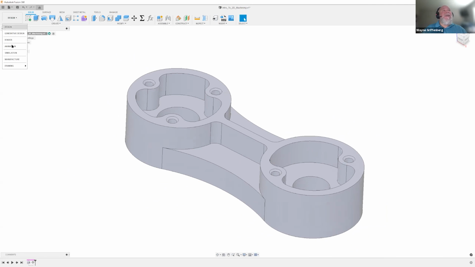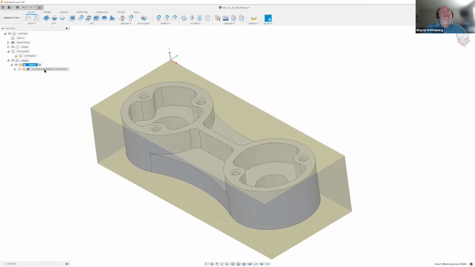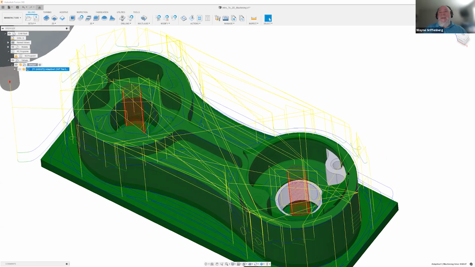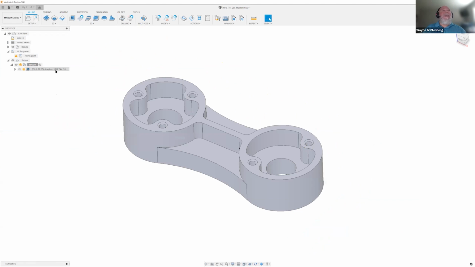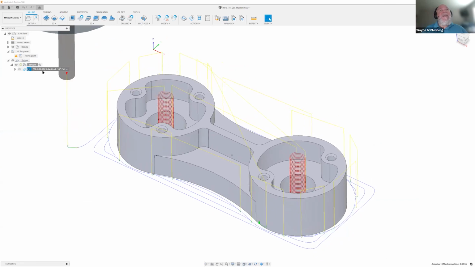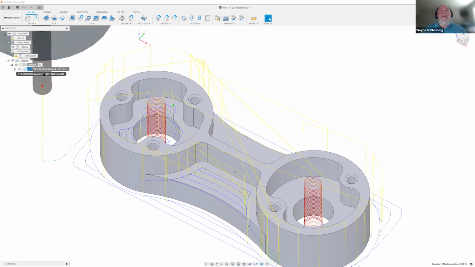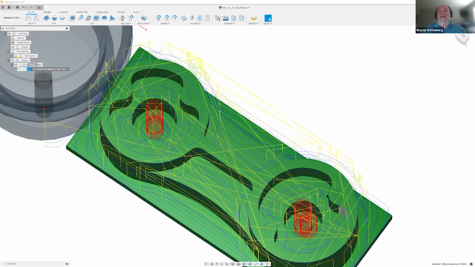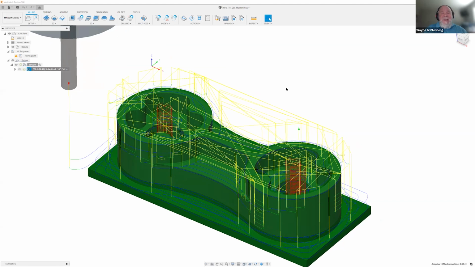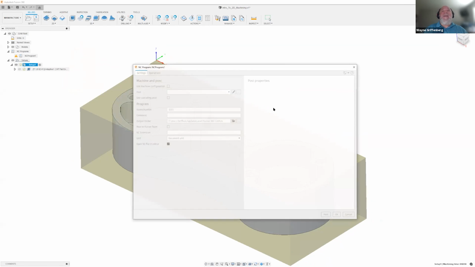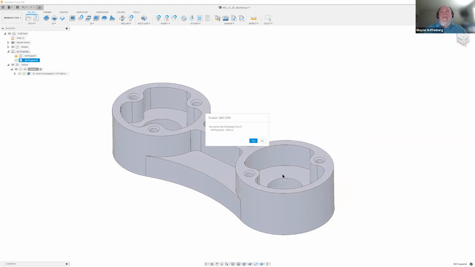Now, if we go back to our manufacture workspace, and I'm just switching from design to manufacture, you can see our toolpath is still cutting the old size and shape. All I have to do is just right click, oops, not edit, sorry, right click and generate, or you can hit Control G. It regenerates the toolpath and it recognizes the new geometry and updates our toolpath accordingly to that geometry. So in like 30 seconds, I was able to go through, make a change to the model, bring that change through, update our toolpath, and now I can go and post out code and post process out and overwrite that program.